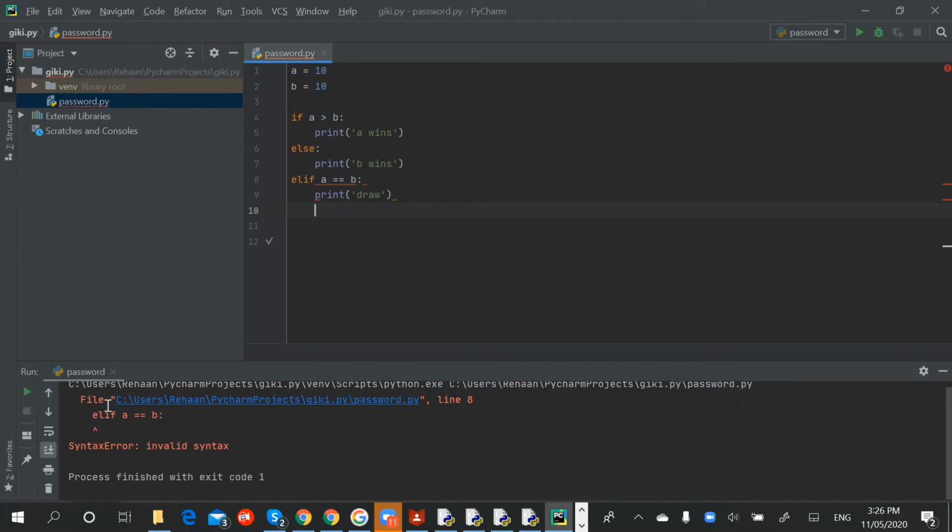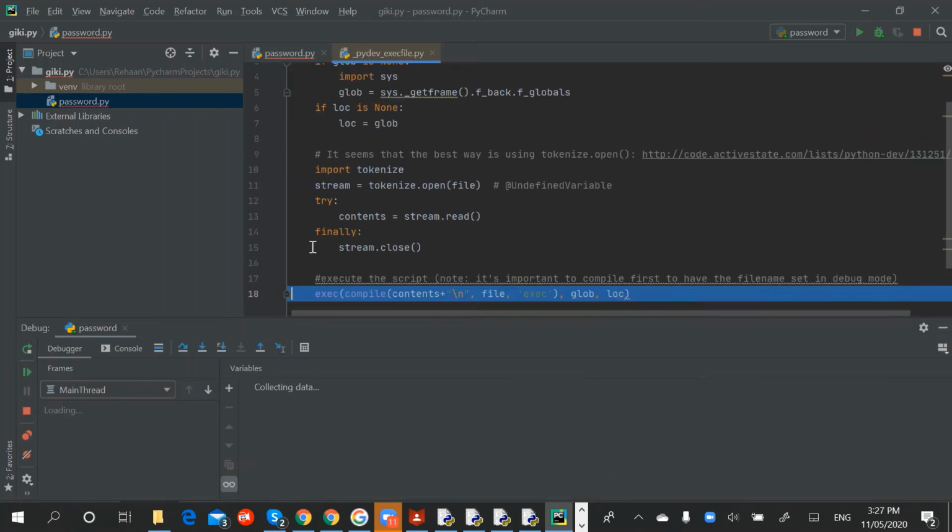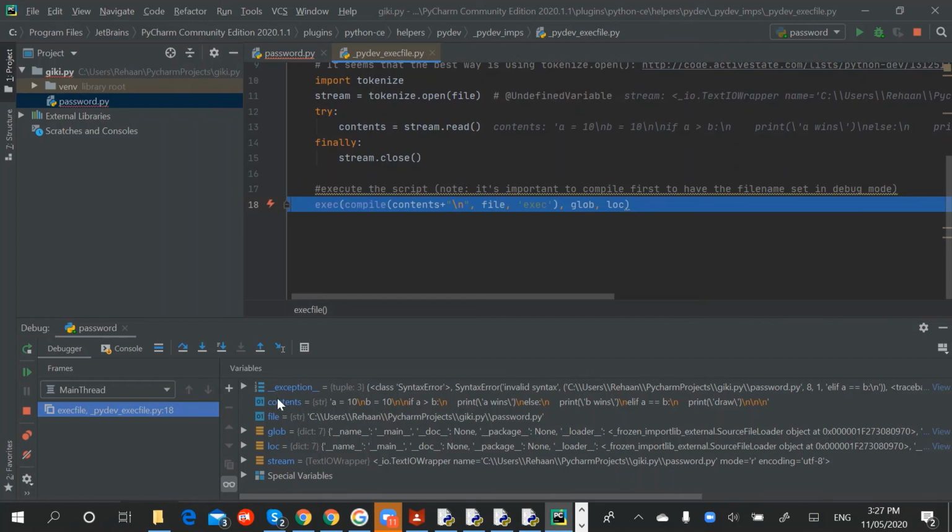So here, errors. One thing I thought I could show you today, but yes, we came across it, so let's just go through it. Here is how to read errors. So elif A is equal to B. It says the error is in here, so we're gonna go to that line and see what's wrong. Syntax error, invalid syntax. Let me try debug. I'll show you how to debug. Okay, we don't want the debugger. We do not want the debugger.